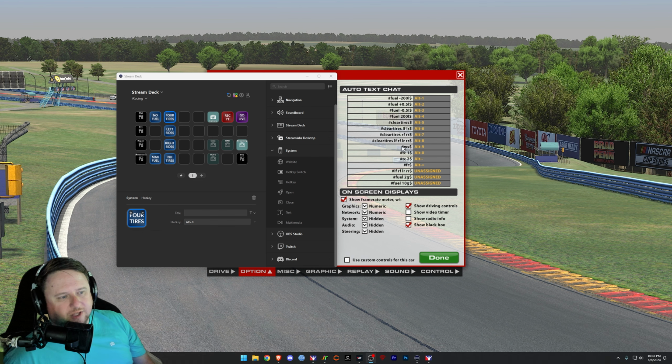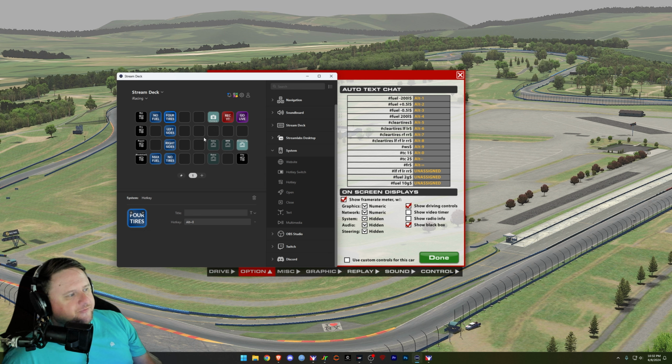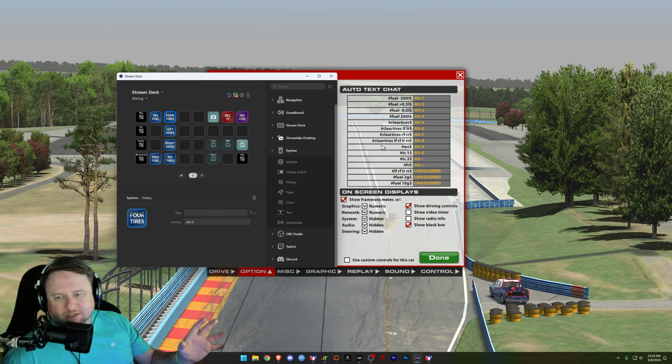So basically I have all the things that I care about mapped to keybinds like Alt 1 through basically the equal sign at the top of your keyboard, right? Then if you go into the Stream Deck software, I use the hotkey option under System. You can drag it over and then literally just set it up and say, hey, for 4 tires, it's Alt and 8, which as you can see here, Alt 8, will execute that macro in iRacing and it will automatically set up what I want for the pit stop.